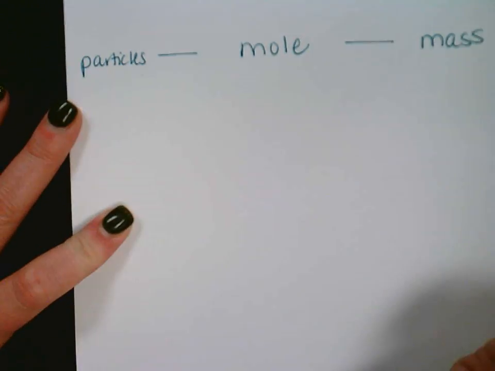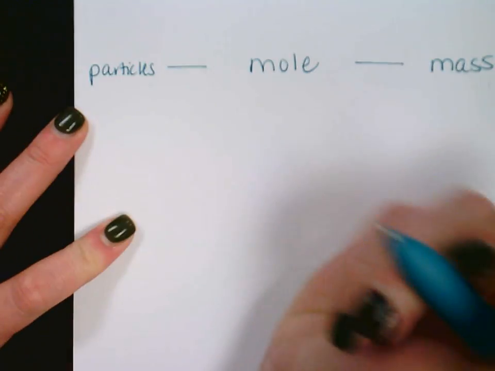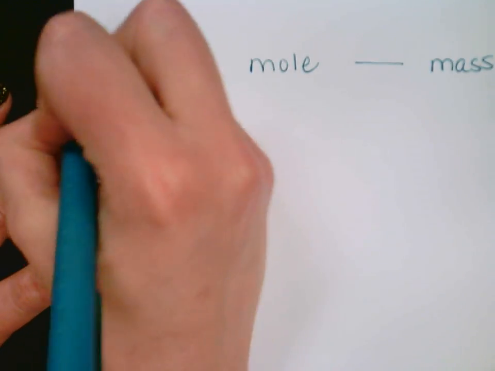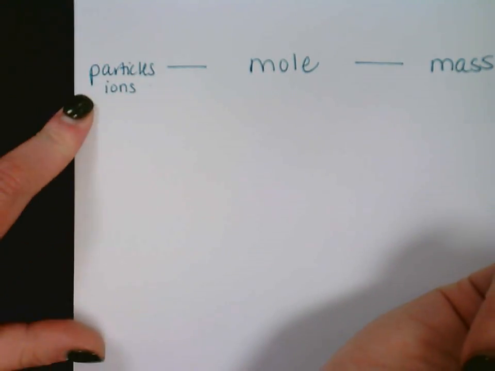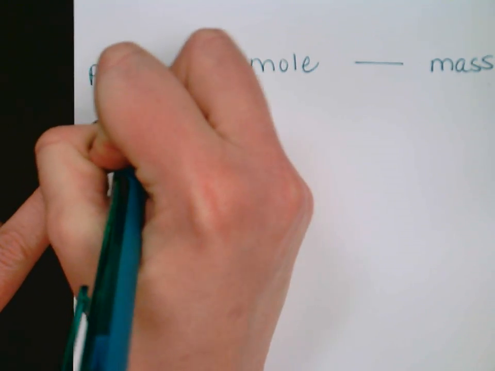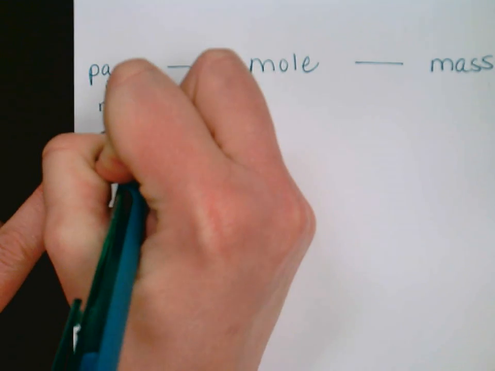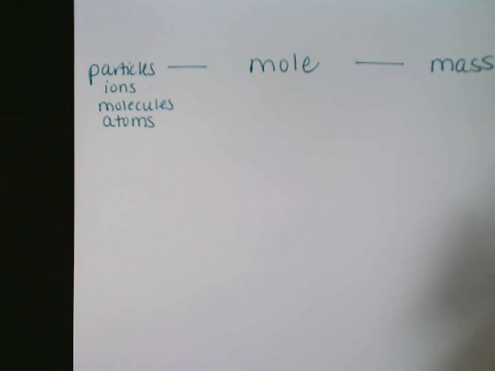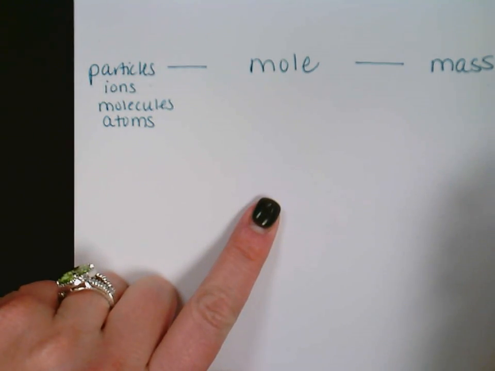Now, particles are like chemical particles. So what you would think of when you think of chemistry, most likely, which would be sometimes a problem might call it particles. Sometimes it might call it ions. So it might say how many ions are in one mole. It might say molecules. It might say atoms. And we'll probably come across some other things that they might call it in that regard as well. Okay, mole is pretty much always just called mole.